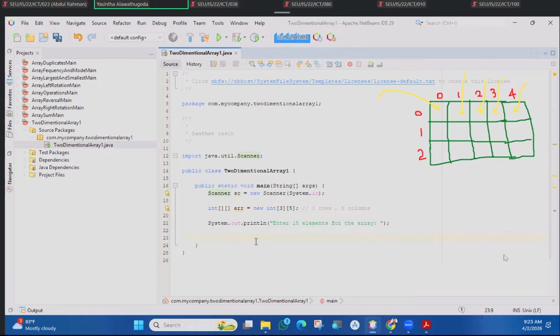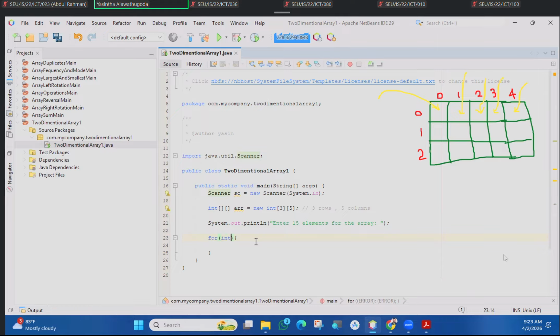If you need to do the same thing multiple times, you should use a for loop, or else a while loop or a for each loop. It's up to you. You can use any loop, but here it is better to use the traditional for loop. For the for loop, we need to add three things.